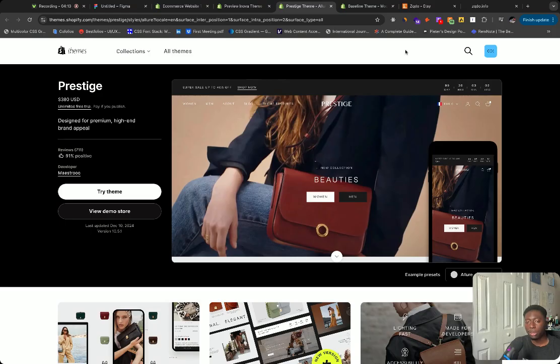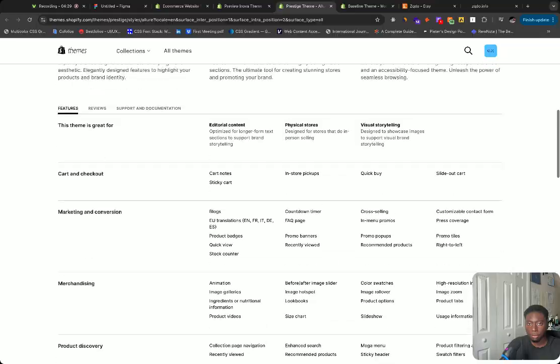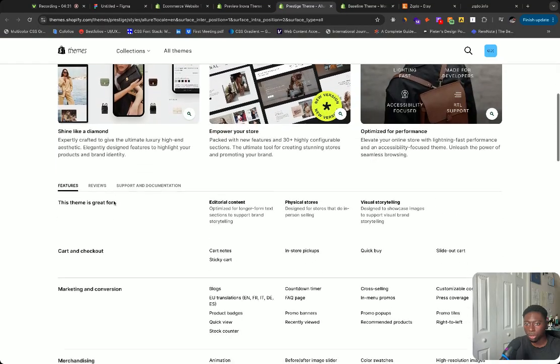I've worked with a lot of clients who've used this theme on their storefront. This is one of the themes that when people are looking to upgrade their Shopify theme, they tend to go with this theme here. So it's very popular, and you can even scroll down, and I believe. Okay, so if you go here, you can see the reviews.